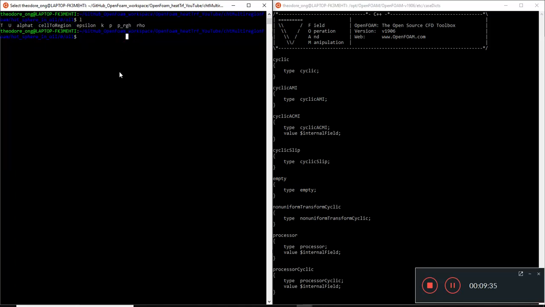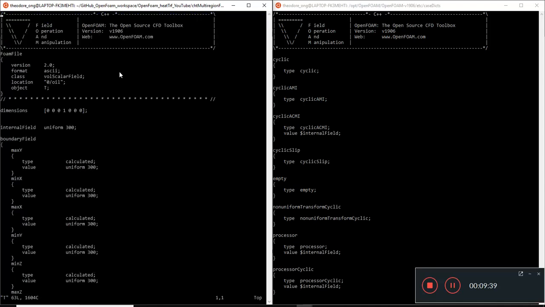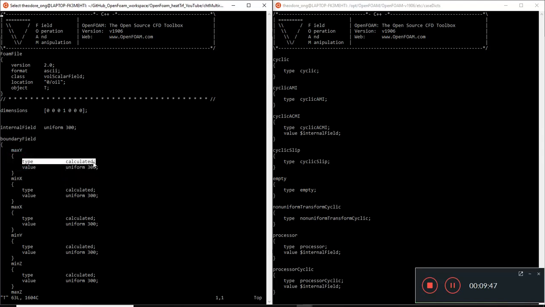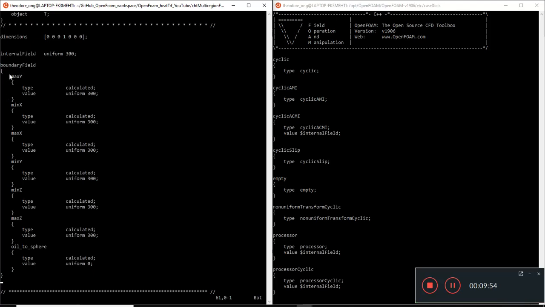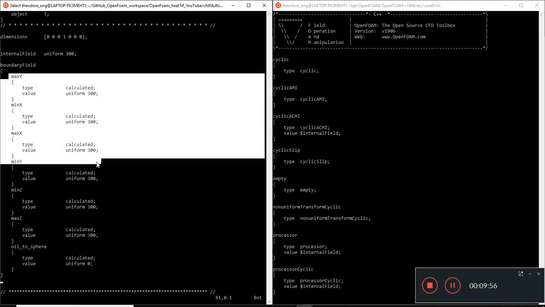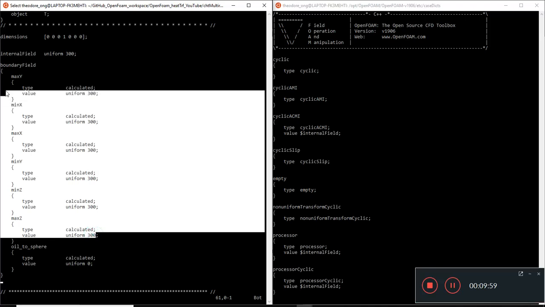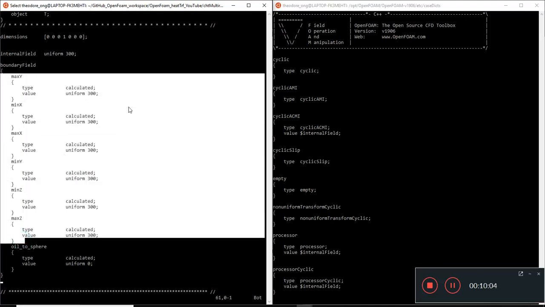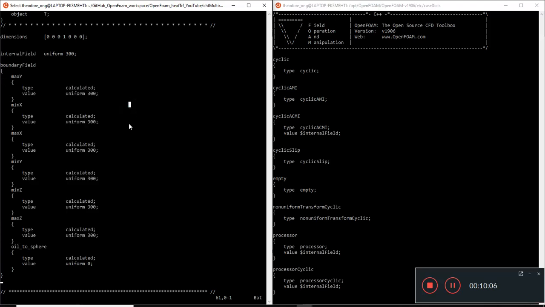And to see how it actually plays out and how the boundaries are actually written, we can take a look at the temperature file, and in there you will see again all the type has become calculated and the value is uniform at 300. Okay, so the min x, max x, min y, max y, etc., these are from the blockMesh boundary field or the patches. It is written in the blockMesh stage when we make that gigantic block of oil.